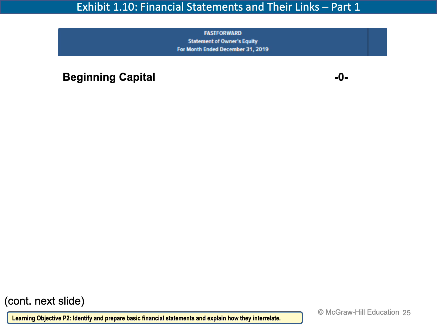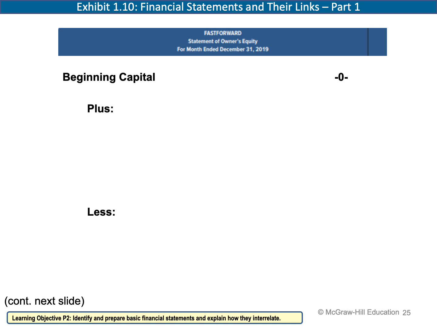But in some questions or exercises, they might give you the beginning capital as a number. If they did, then write it down. Then you need to put plus and less. Under the plus, you include any investment by the owner, because it increases the equity. That's why you put any investment on the plus side. If there is any net income, net income will increase the equity, so you add it on the plus side.